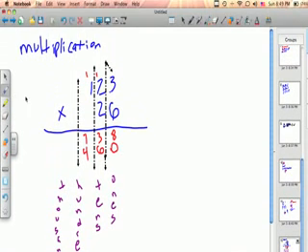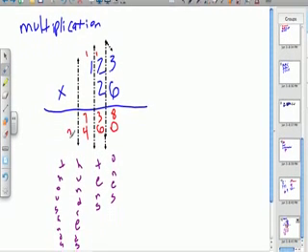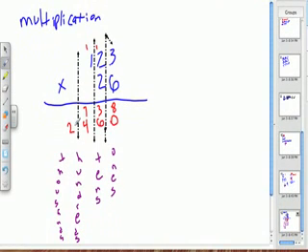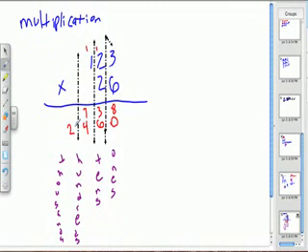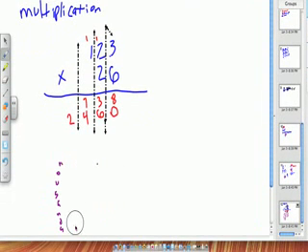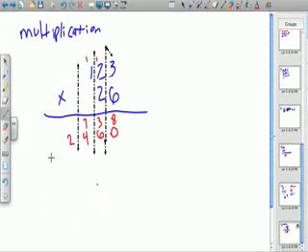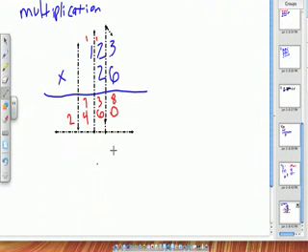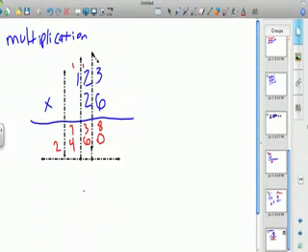Okay. And let's see. So I got 2 times 2 is 4. And 1 times 2 is 2. Now I have everything in place, right? I don't need these columns anymore. Now I'm going to include a calculating line. And I'm just going to calculate how much I have in each column. And that's all I'm really going to do.